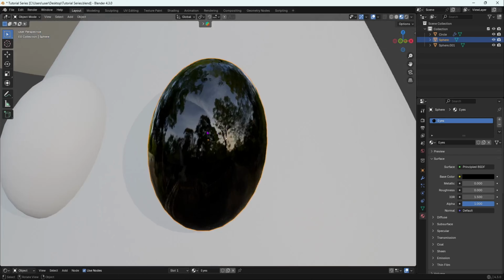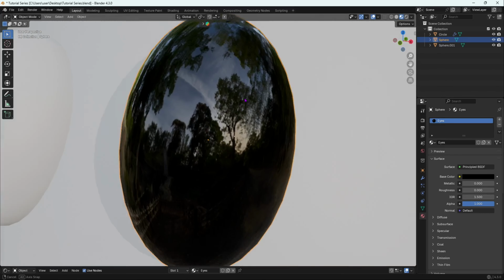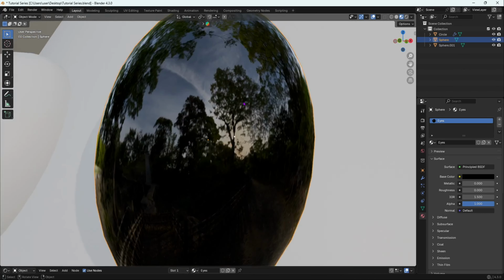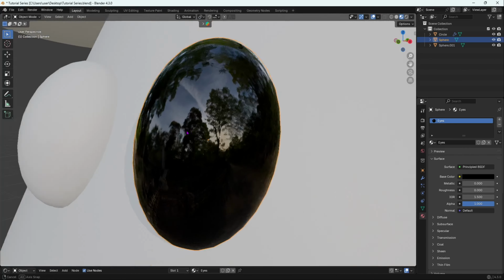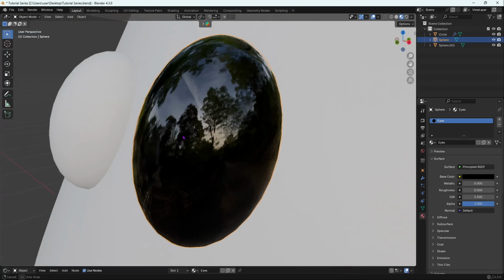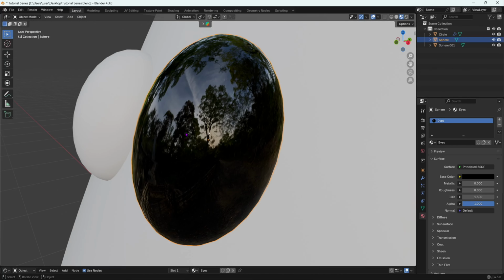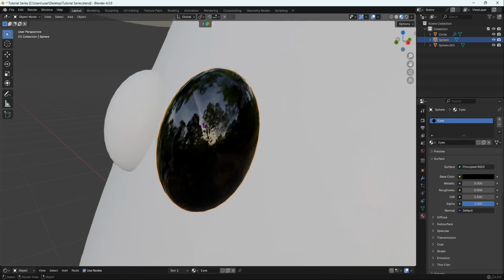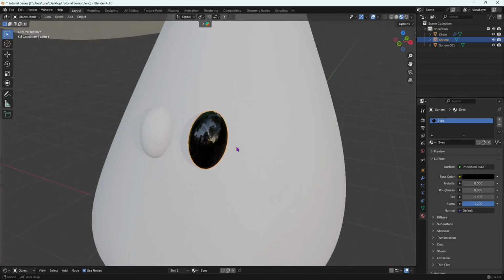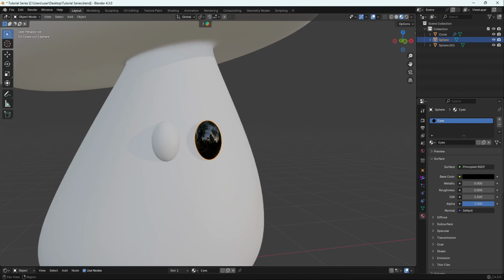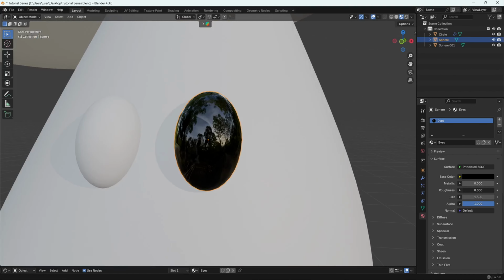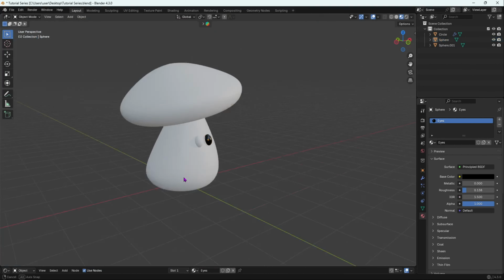And look at that. As you can see, if you look into the eyes, it's going to show some trees. Now, as you can see, we don't really have any trees in our background or anything. This is just our default HDRI. It's just showing us, if it was shiny in the real world, how it would reflect the environment or the surroundings. So that's just the default to show you how it will reflect. I don't like it that shiny, so I might just take the roughness to about 0.138. So we can do that.